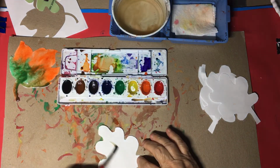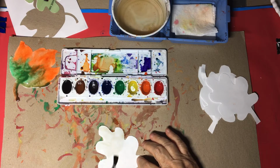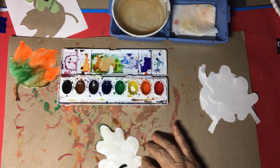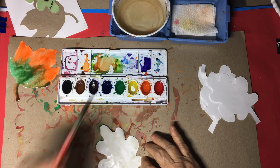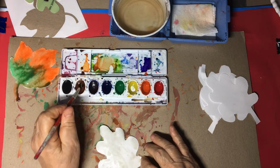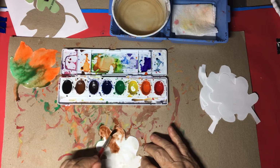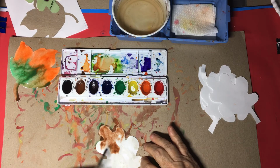Water. And if the water gets a little dirty, that's fine because it's got the colors you need under it anyway. One dip is all you need. Now this one I'm going to put a little brown, even though the stem is brown. My leaf is sort of dying. It's at the end of its life.